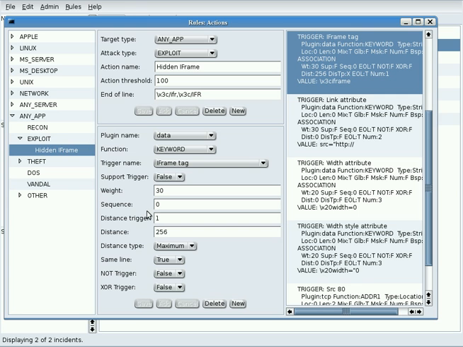If triggers must be in a specific order, the sequence number is set for them. Every trigger in the sequence must have a unique number. The distance fields define triggers that have a distance relationship. If the distance type is start, the triggers must be within that location from the start of the session. The other distance type flags define the relationship these triggers have with each other.